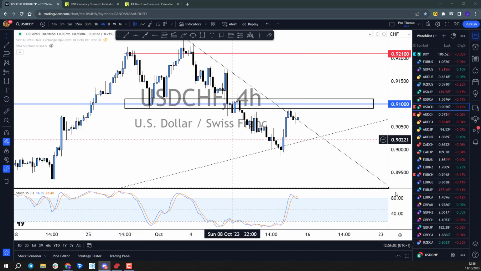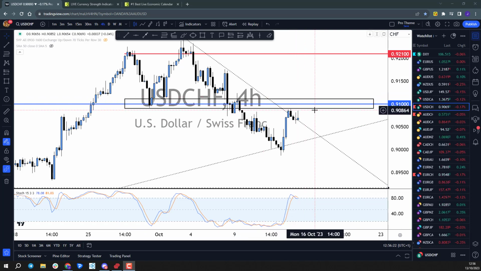Price is coming into it. What I do like though is the price action, what's going on right now. You can see we started getting that consolidation, bit of a downturn here. The only difference here now is that we've got the dollar as a strong currency, Swiss franc as a strong currency. So this has the opportunity to just range here, which is not something we want to get involved with.